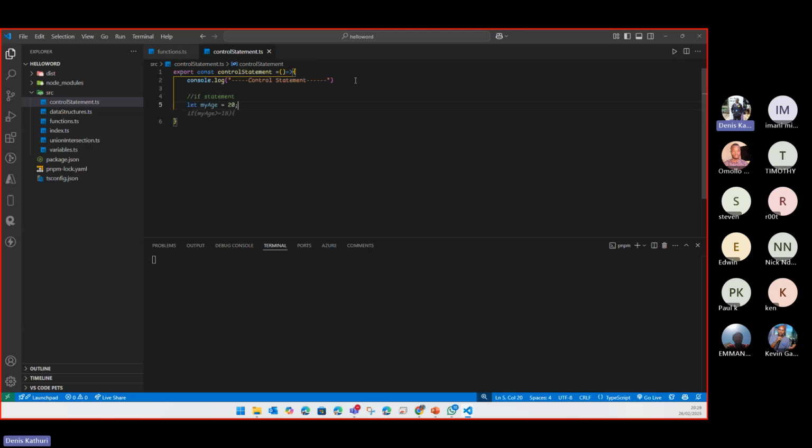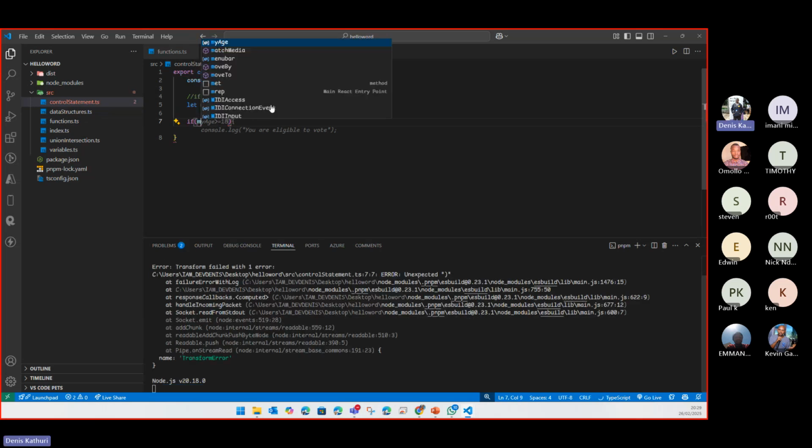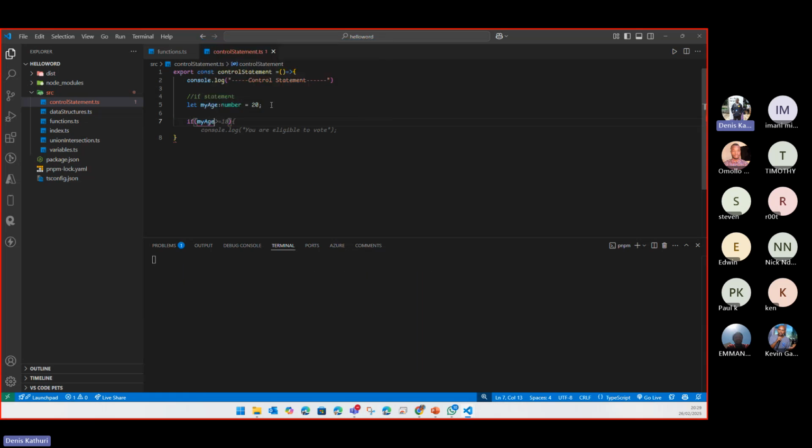Then remember this is TypeScript. We need to type everything, so it's of type number. Then if I want to use the if statement, maybe to check whether I'm eligible for voting, I use if, then the condition. The condition is I want to use my age as the condition to check.